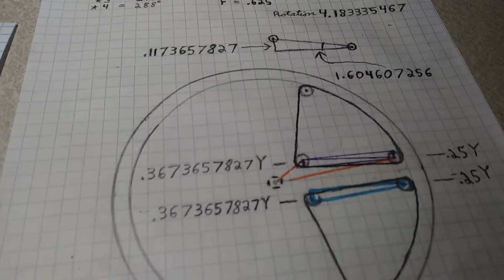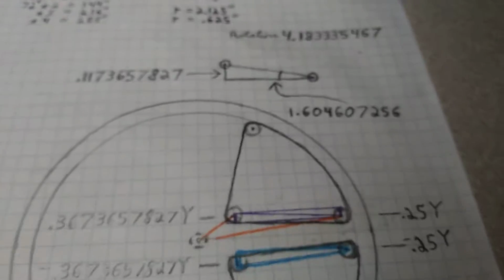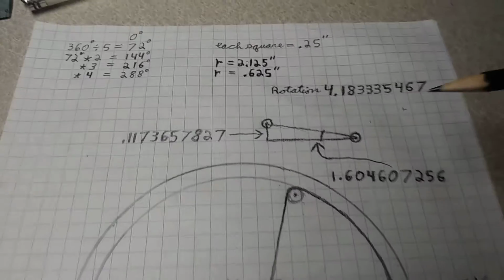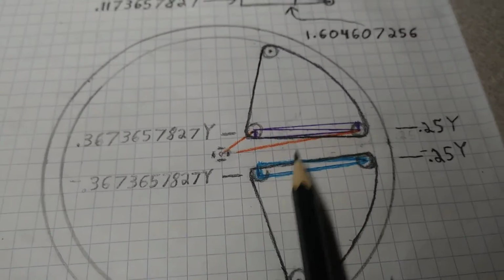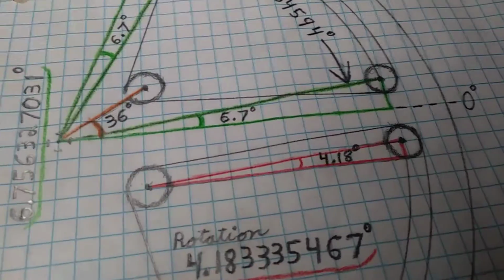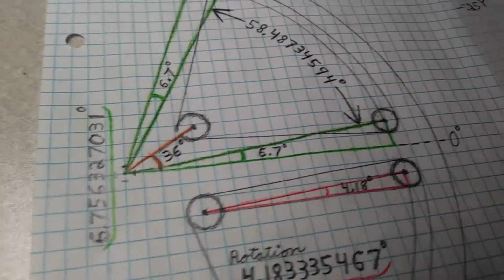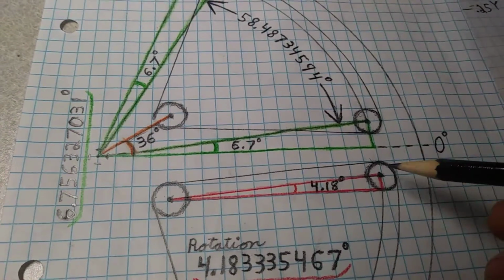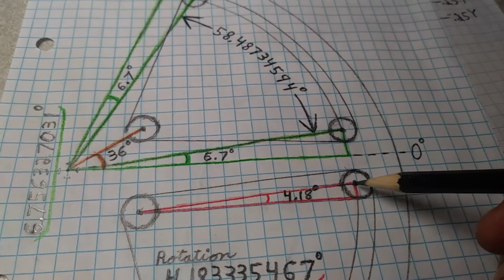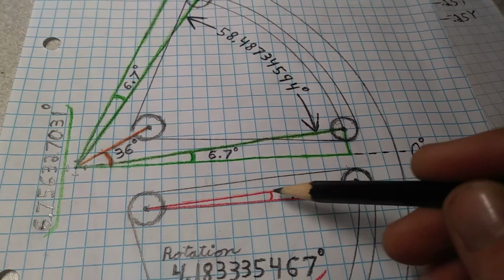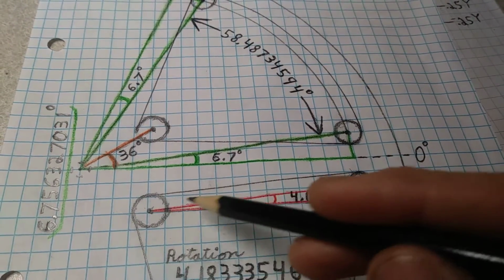Okay, about that rotation, I just want it to be clear why the rotation is what it is. This triangle up here, I tried to do it here and I kind of made that ugly. So I redid it. I doubled the size here. It takes 8 squares to make an inch now on this page. So if you look right here, you see that red line that I'm following along. That's a tool path.